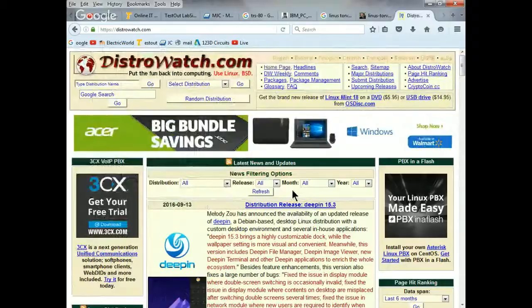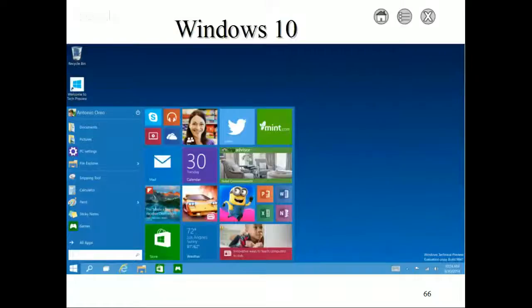Here's a website that lists different versions of Linux. Linux is a very configurable operating system. It doesn't always look the same. Like Windows, whatever version you're running, let's say Windows 10, it's going to look a certain way. Of course, you can change the background, and some of the ways the buttons look, but it's pretty much going to look the same always. You can recognize and use it, right? It makes some sense to keep it similar.